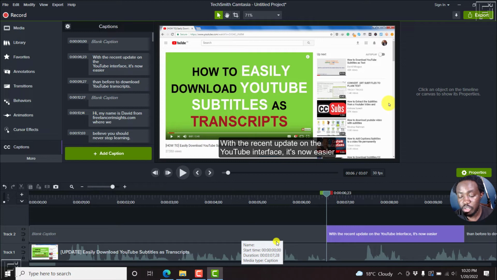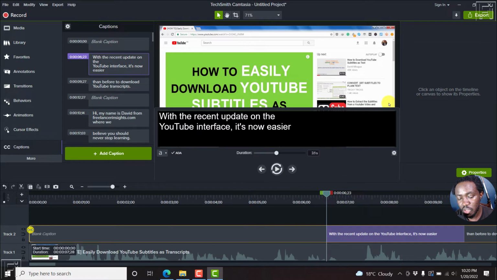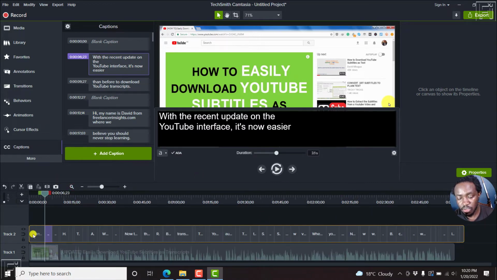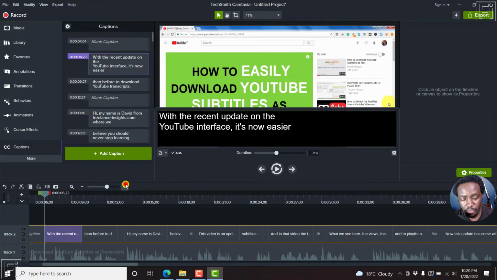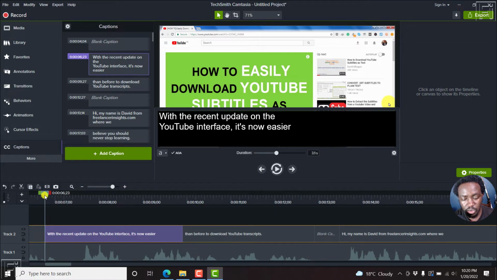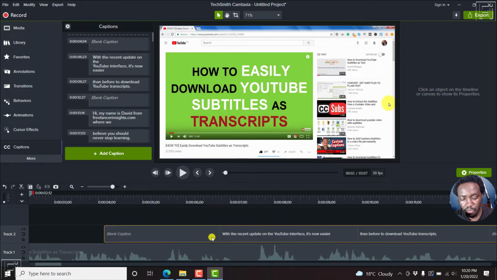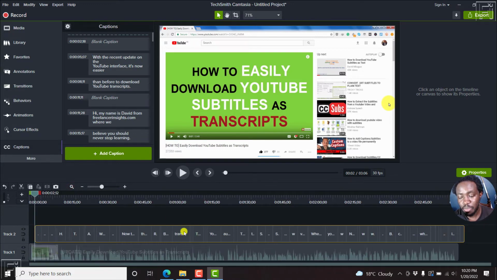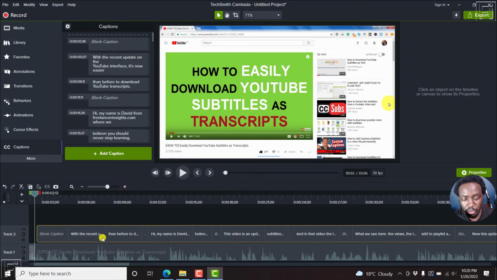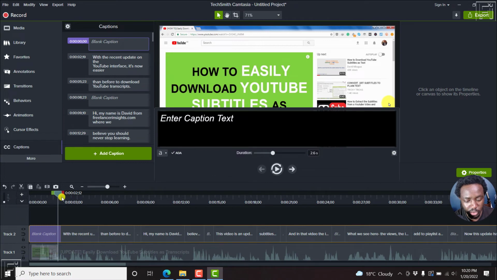So what you need to do here is pretty simple. You can just hold this end, and once you hold, you'll see the whole subtitle highlight. I can just zoom out so we can see everything. Hold this end and then bring this to the side. If we zoom in, what I want us to do is to target bringing everything back, because in Camtasia all subtitles are going to be highlighted if you imported the subtitle. So we're just going to keep moving back until we get to the start.